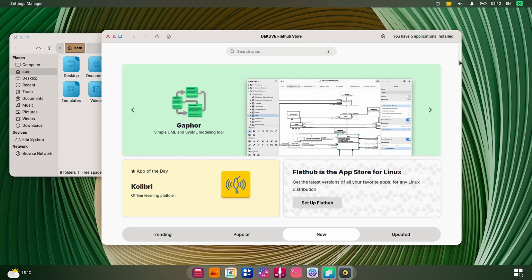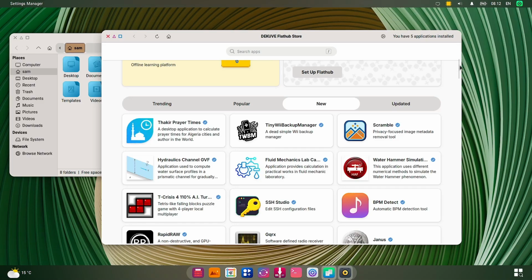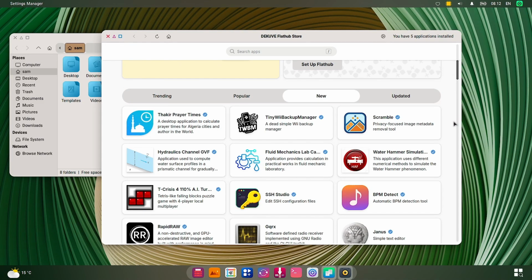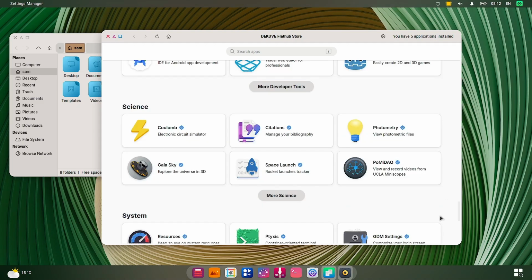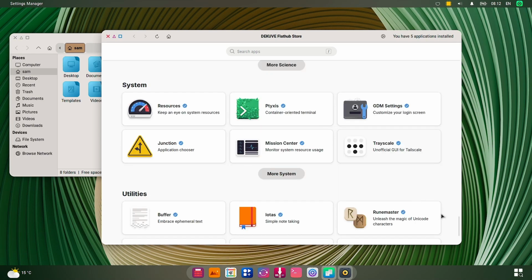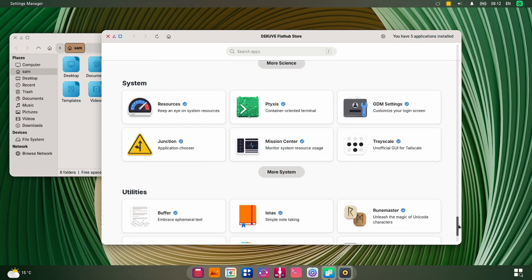Any way to see? Because I think this is a very unresponsive store. Just let me go at the bottom. What is there at the bottom? Let us check out. So these are the games that are available. You can see it here. There are sections, science section, system sections, everything is there. So I think it is a good collection of applications available here.